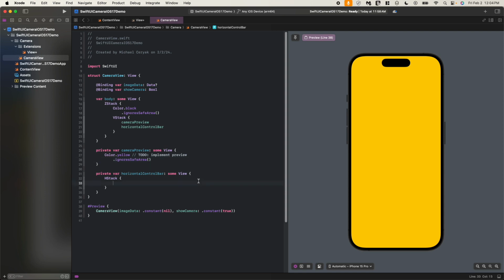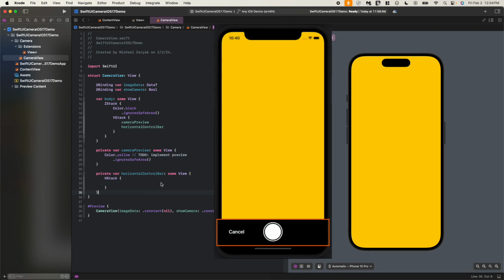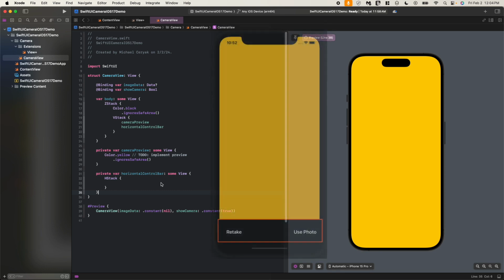And now in our horizontal control bar, we are actually going to be switching between two views. There's the pre-photo control bar and the post-photo.